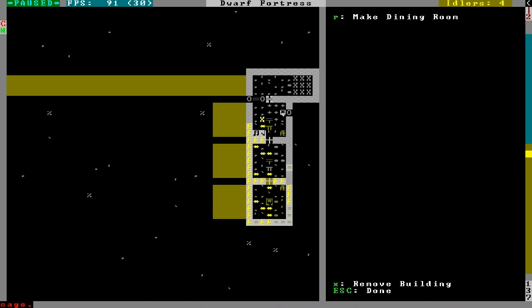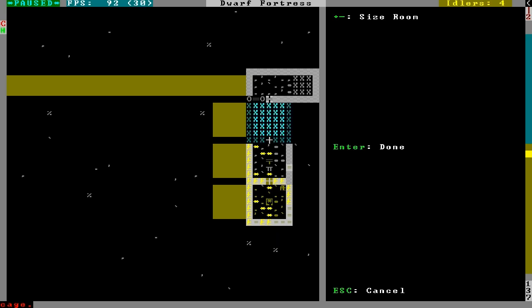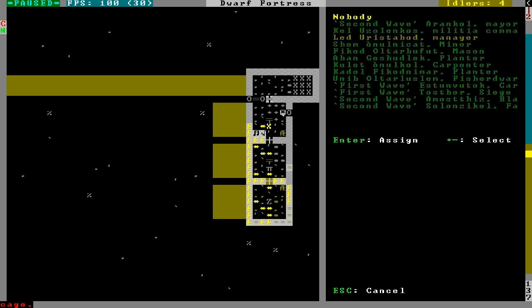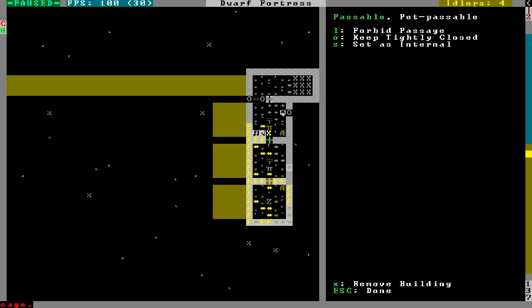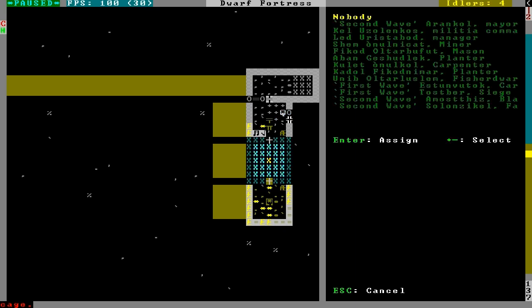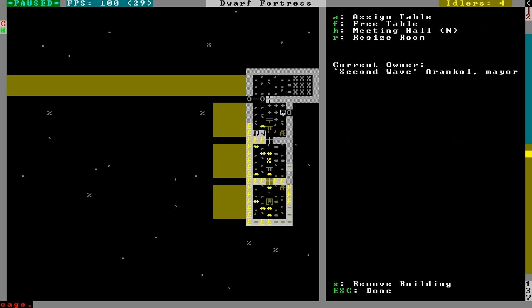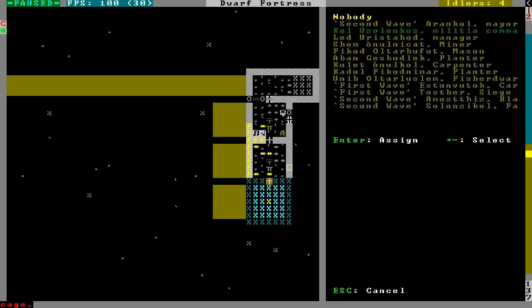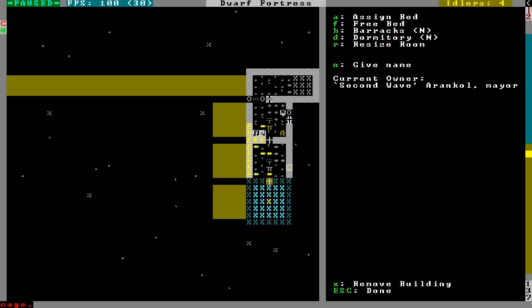Now this is going to be his office, so I don't want that to be a dining room. I want to make this a throne room or study. And then assign it to the mayor. This is going to be the dining room, which I will assign to the mayor. And this is a bedroom, which I will assign to the man.